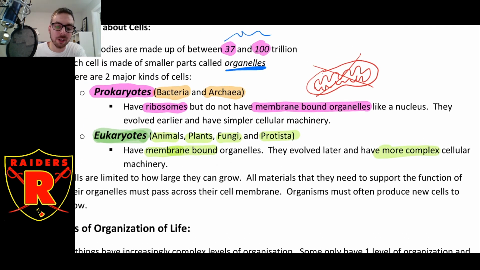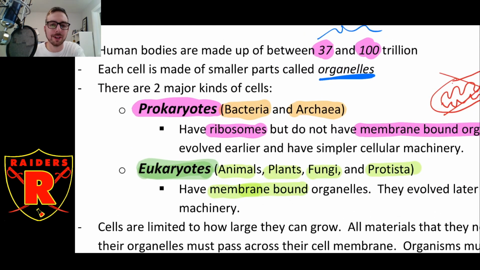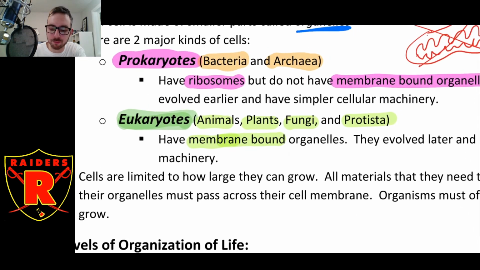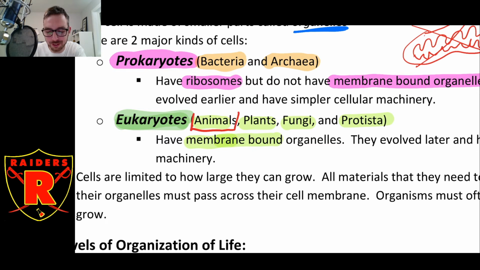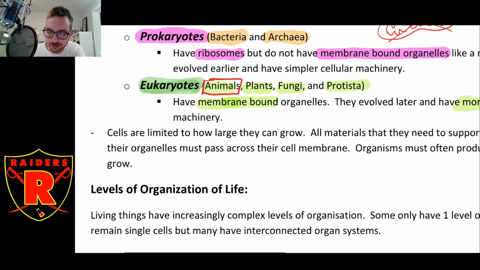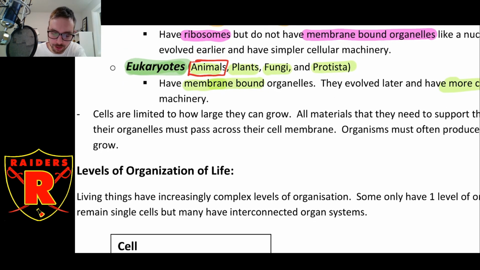In grade 10, we're really not going to talk about prokaryotes very much, about bacteria and archaea. Maybe just in passing, we might discuss them. But we get into that a little bit more in grade 11 biology if you're interested. But for grade 10, we're really going to stick to eukaryotes because, well, humans are pretty self-centered. And the curriculum really focuses mostly on animals. We're going to touch on plants just a touch. But we are mostly going to focus on animal stuff because it applies to you. So it's, for a lot of people, the most interesting thing. They're talking about stuff that applies to them. So we're going to focus on eukaryotes.